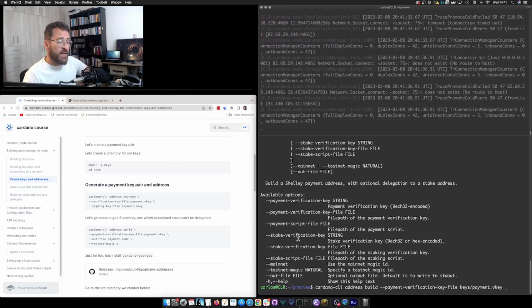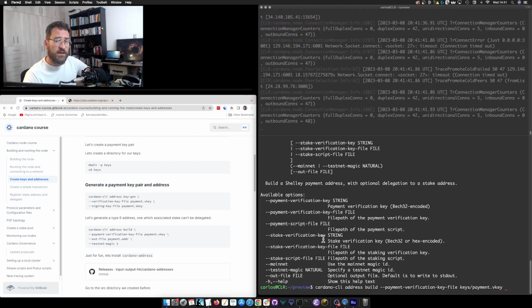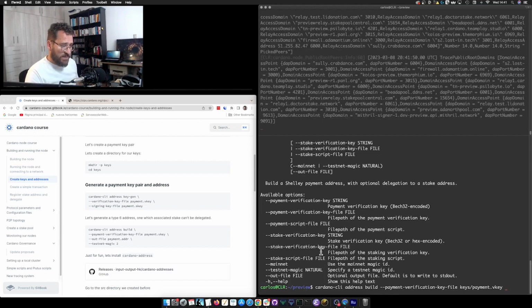We don't have any stake verification key just yet. We haven't generated our keys, so we cannot use it. So we're going to skip that.